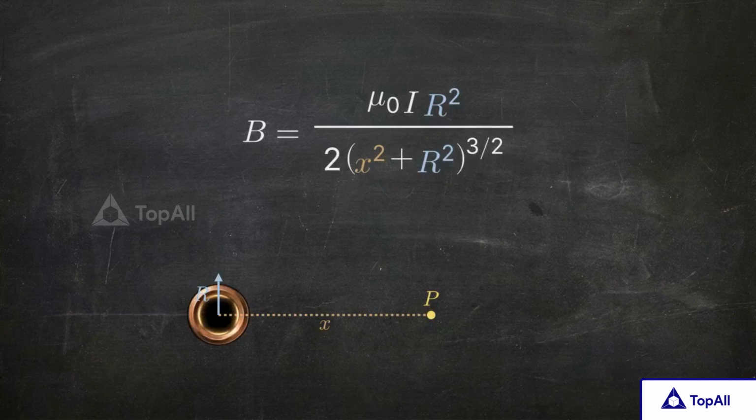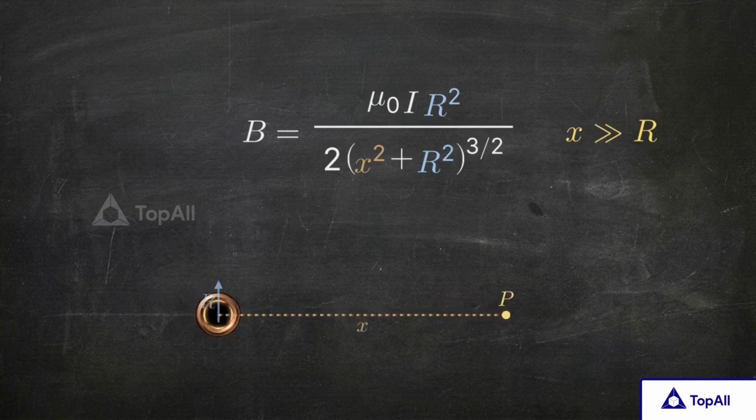This is the textbook equation for the magnetic field exactly on the axis of a circular current loop. It calculates the field strength, B, using the loop's radius, r, and the distance from its center, x. To see what happens at a distance, we define the distance x as vastly greater than the loop's radius, r. On this scale, the effect of the loop's radius in the denominator is minimal.